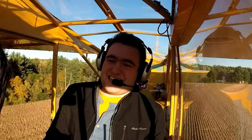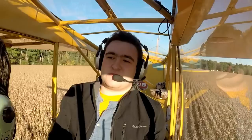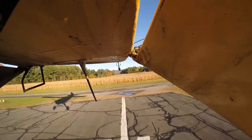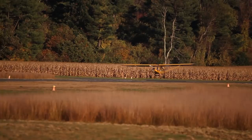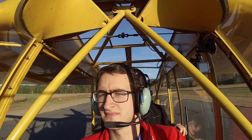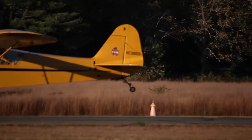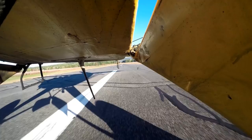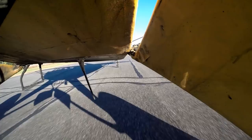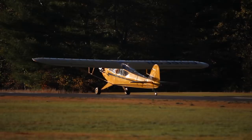Isn't that fun? By the way, the stall indicator in a Cub is when the door lifts up like that. That's the only indication we have — it's all by feeling here. There's a wheel landing, and now we keep the tail up for as long as possible. I'll do a fast taxi here. As we bring the power back, we're pushing the stick more and more towards the front. A nice soft release there. Now where is he? He's on our left, about one o'clock.